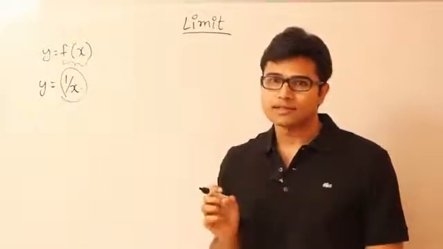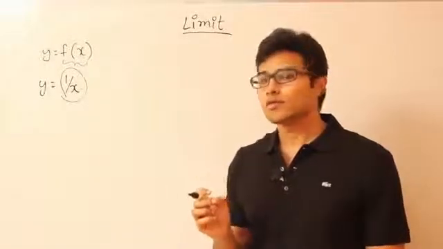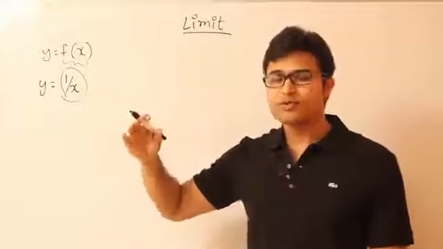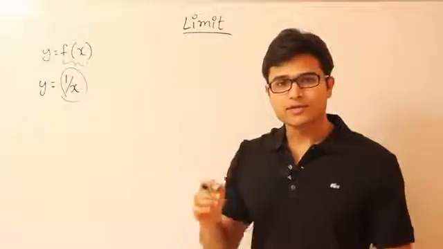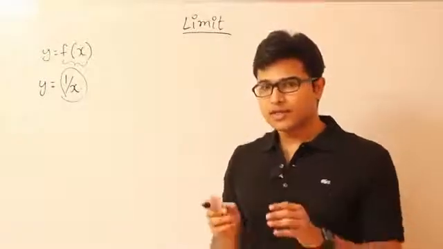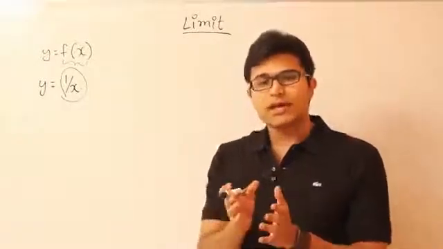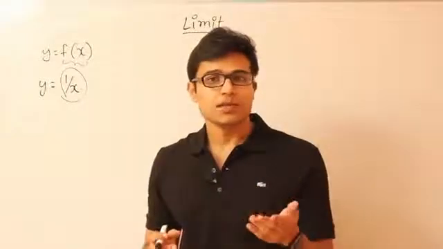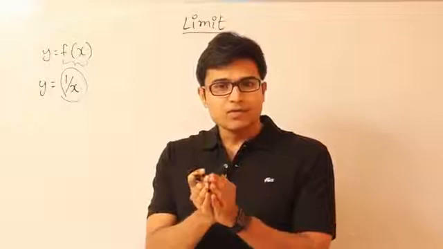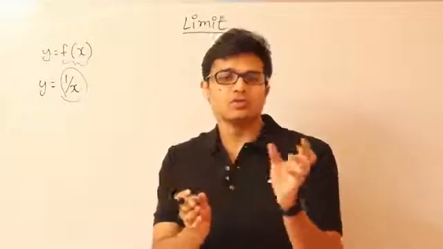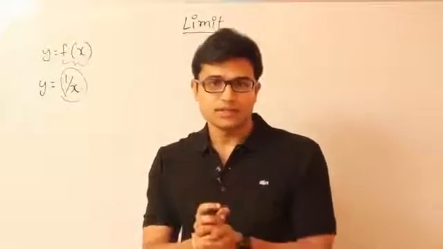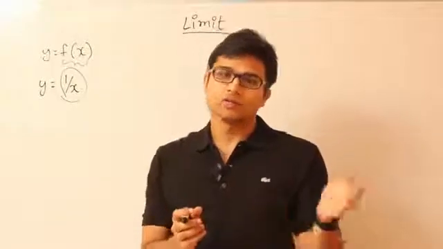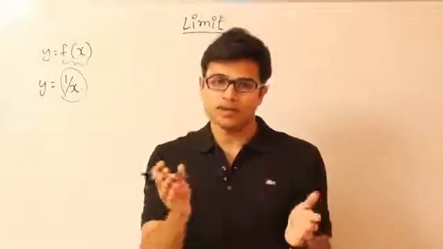Therefore, in that case, since we cannot discuss the value at a point x equal to 0, we talk about what happens in its neighborhood, which means we are not able to say what happens exactly at x equal to 0. Therefore, at least you should be able to say what happens at the values which are close to 0. Even though you are not able to discuss it at x equal to 0, tell me what happens when it is close to 0, either left side or right side.